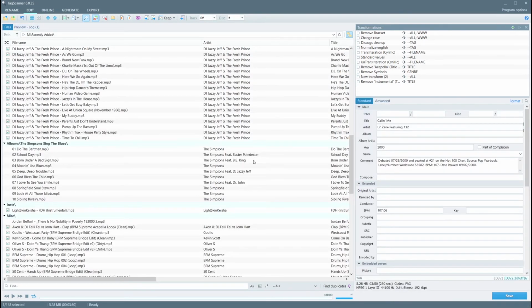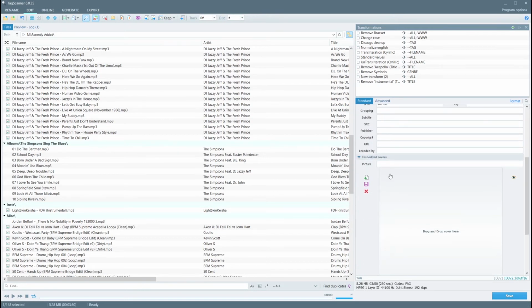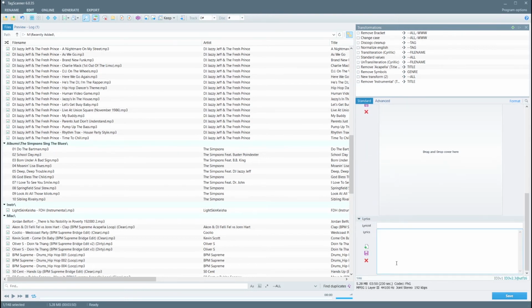Okay. So the next section would be edit. And this is where you will spend the majority of your time. The overall view looks the same. But if you notice over here to the right, it lets you fill in the track title, artist, album, a lot more information, all the way down to the photo art as well as lyrics. It's also helpful that you're able to click on the song and play it and listen to it. Some of the other features you'll be able to utilize with this is the find duplicates. But once again, we'll discuss that more in the advanced video.